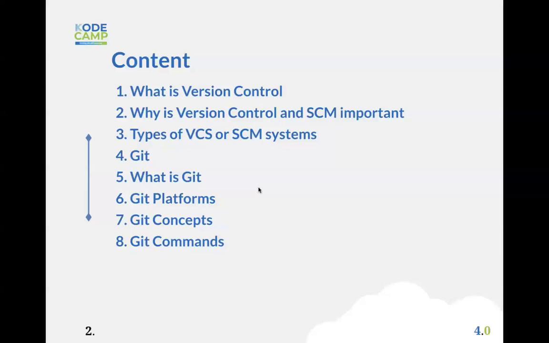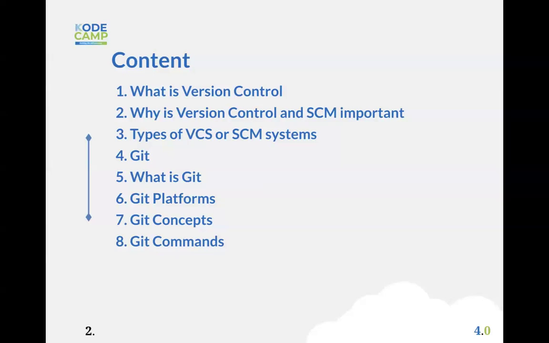So today we'll just go through what version control is, as a very important pillar of automation in DevOps. Then we'll look at version control and how it relates to source code management. These are two terms that are used interchangeably, and so we'll see what they mean and why they are important. Then we'll look at various types of version control and source code management systems and tools.